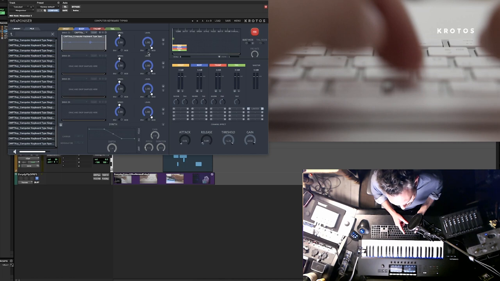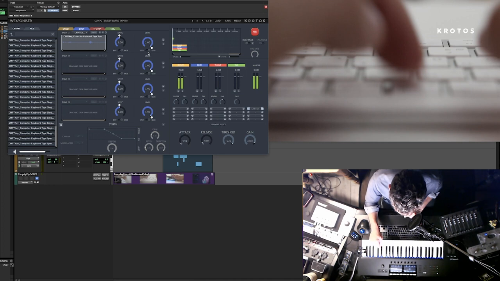Just so that I can show you another example, let me show you computer keyboard typing. This is actually one of my favorites. So the way this works is that on C sharp, on the onset engine, you have the short strokes. On the body, you have spacebar. Then on thump, you have a hard hit. And then you have a pre-made sequence on tail.